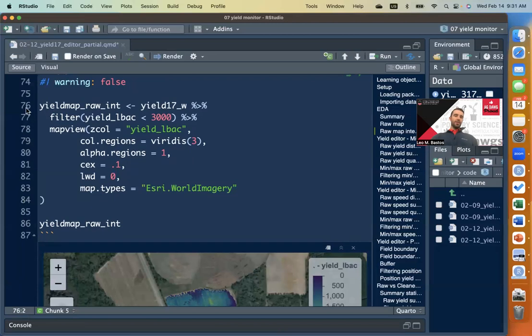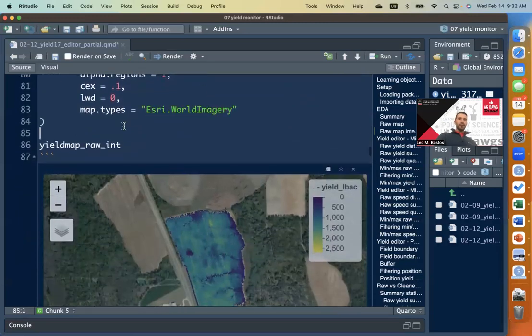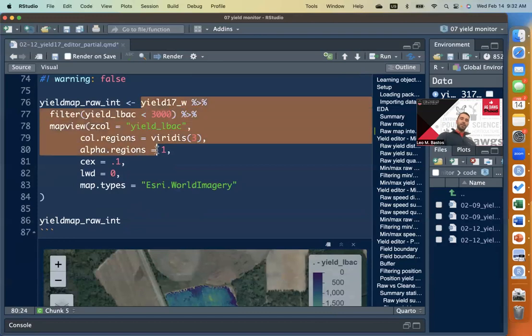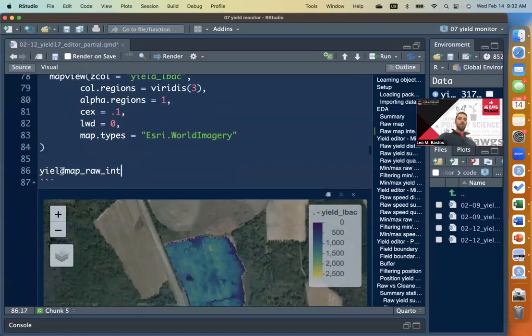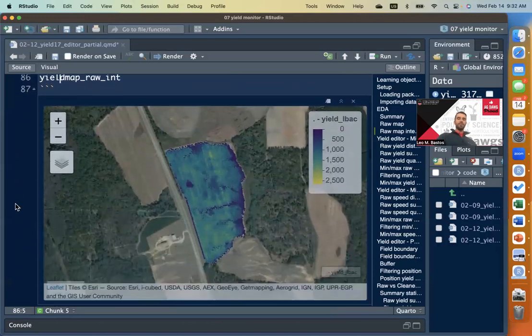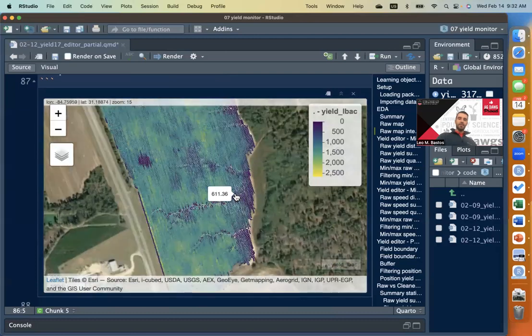So once you run this, if you were able to not have any issues, great. If you're having issues in your code, make sure you remove the dots that I left you in the beginning. Make sure you have your commas at the end of each one of those arguments. Make sure that you correctly spelled Esri world imagery as it is in my case here. And again, when you do that, you're going to realize that this is going to be assigned to an object. So for you to actually see what's going on, you have to print that object, which I left you the code there. So this is what we're seeing of this interactive map.